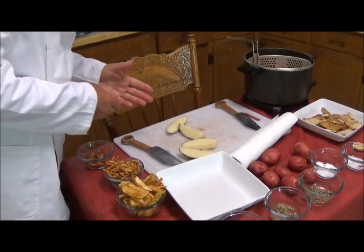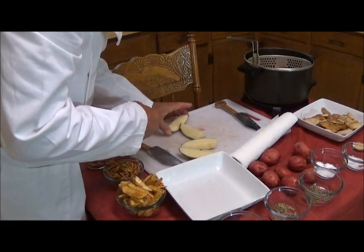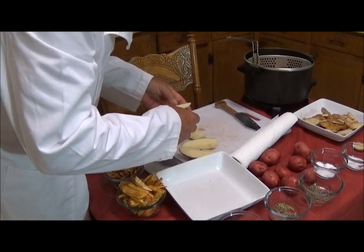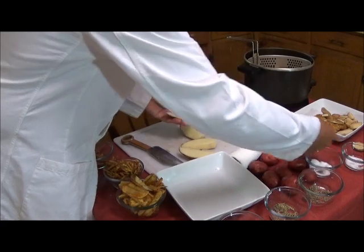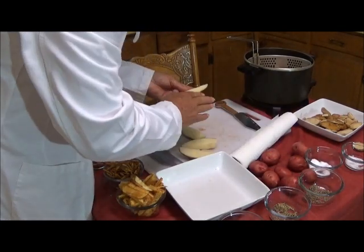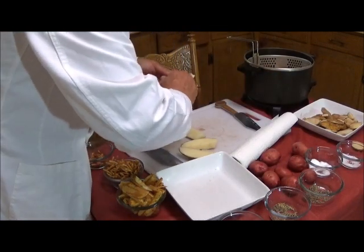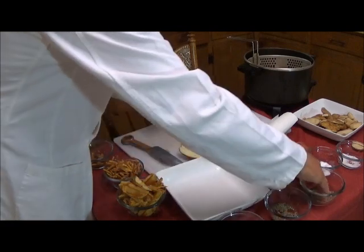Now here, you have to treat them differently. You do not wash these. It's not necessary because you haven't exposed all that much. But you do take your salt and you actually rub it on the potato. Try some of this coarse salt and see what that does. And pepper.